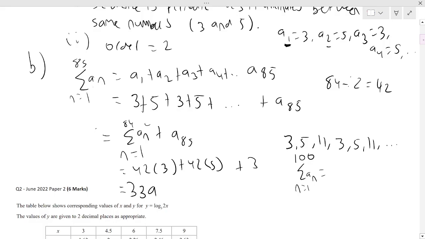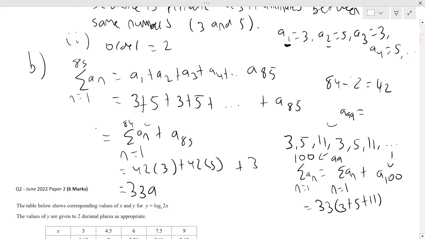So really what you could do is, how can we get this number down to make it a multiple of 3, which means we can evenly divide all these terms by 3? I think 99, right? Because 99's divisible by 3. And then I can add the last term, which is A100 here. Well, 99 divided by 3 is 33. So when I do that, it's going to be 33 lots of 3, add 5, add 11. And then we have this last term here. Well, I noticed A99 was the term before it. That's a multiple of 3.